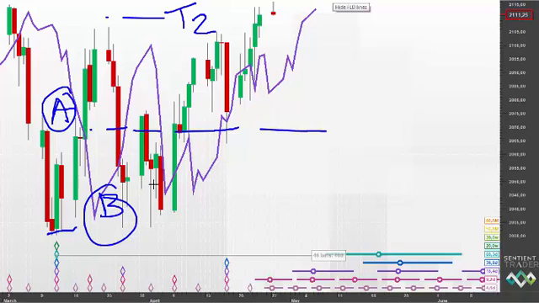The C category interaction was then this interaction over here, so we would label that C on this analysis, and that was a very good interaction. It would have been a very difficult interaction to get into if you were trading this particular analysis, because the 20-day FLD, as you can see, price didn't really quite cross down below it, so it would have been a tricky interaction to get into in terms of trading it. But it is a good C category interaction. There's nothing we can really argue about there.